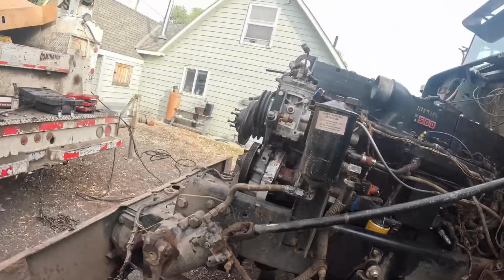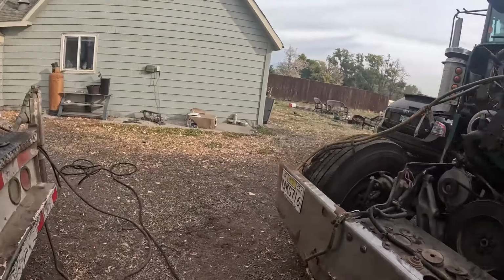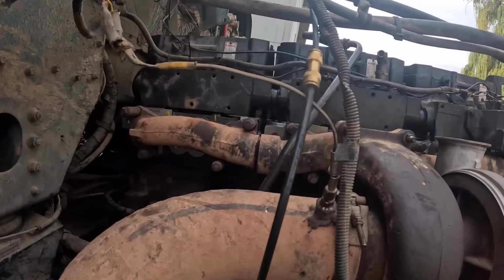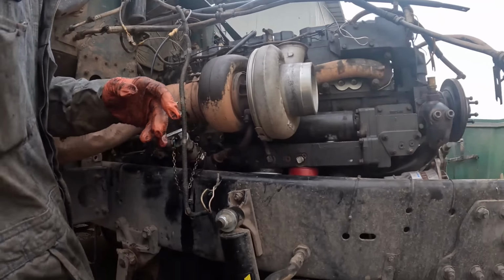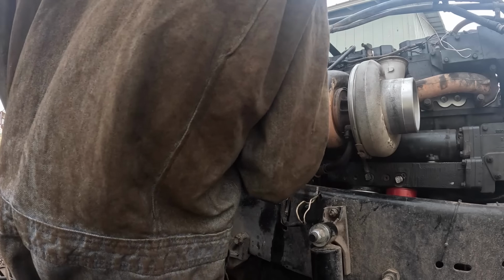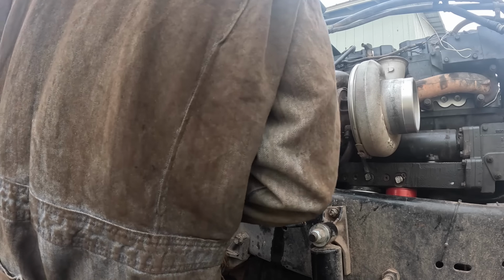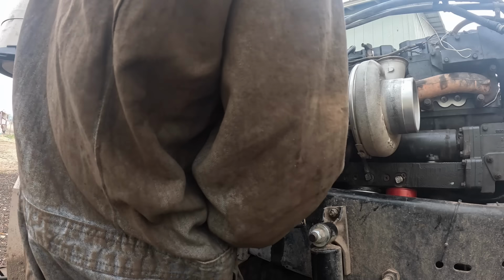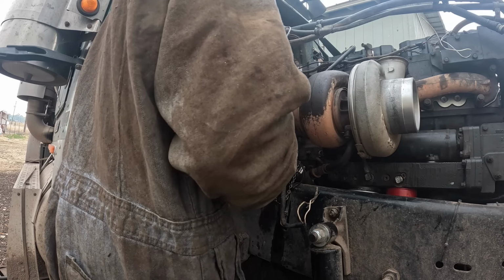Let's check the oil on it again. I'll show you. It's running down the side of the block here. Gotta fix that. But the good news is, it looks like my rockers and everything are oiling the way they're supposed to. That's good news.